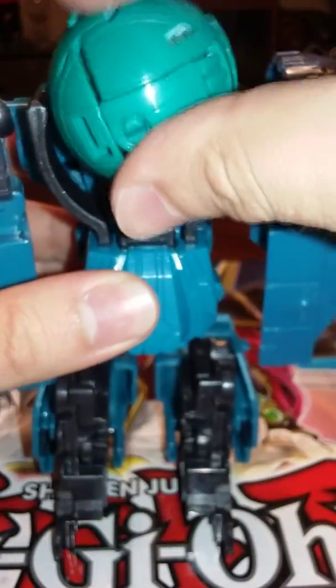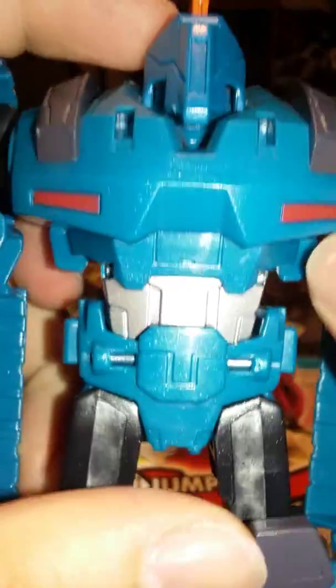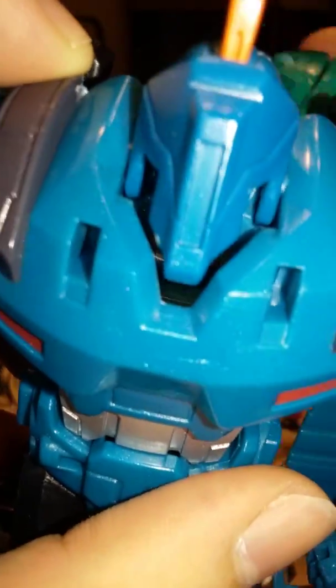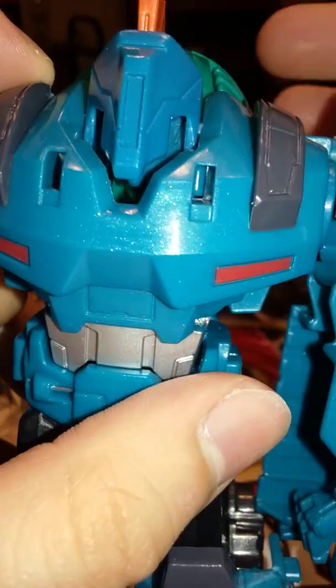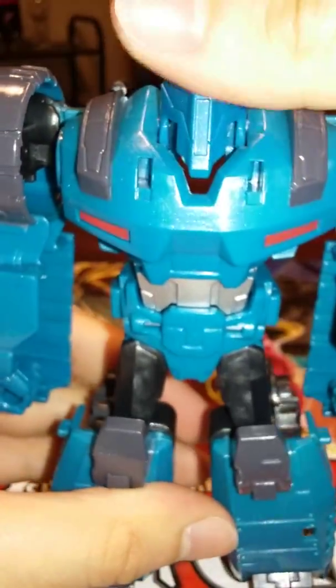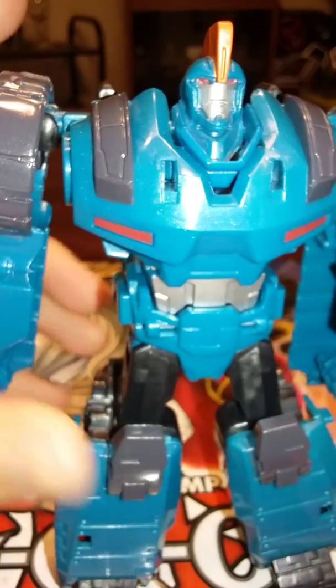The gimmick is stuck on the back, and it is unusable in robot mode, unfortunately. But what you can do is you can still store your Minicon if you want back here and give him a bit of a Minicon backpack. Now, the thing about having the helmet up in robot mode is there's a bit of hollowness revealed right here. But you can fill it up if you add a Minicon to the back. Doesn't make it as hollow. But yeah, his real face.